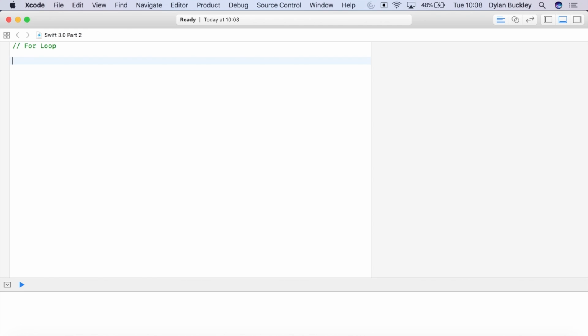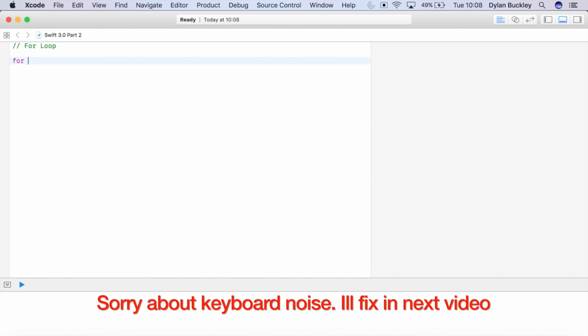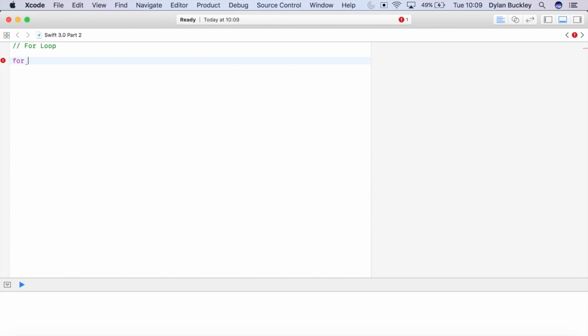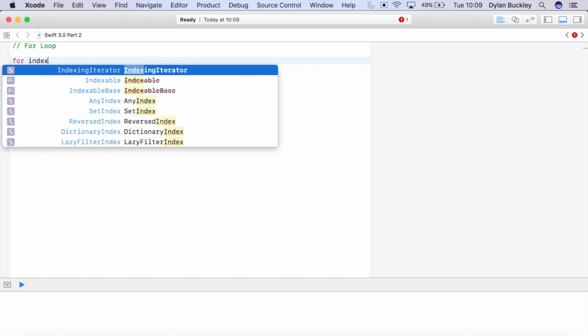So the basic syntax of a for loop in Swift, and to be honest in most programming languages it is the same, is you start with for, and then you have to assign a name. Now the name that you put in here, I'm going to put index for now. This is what each individual item that you iterate through will be, and I'll show you that in an example here.